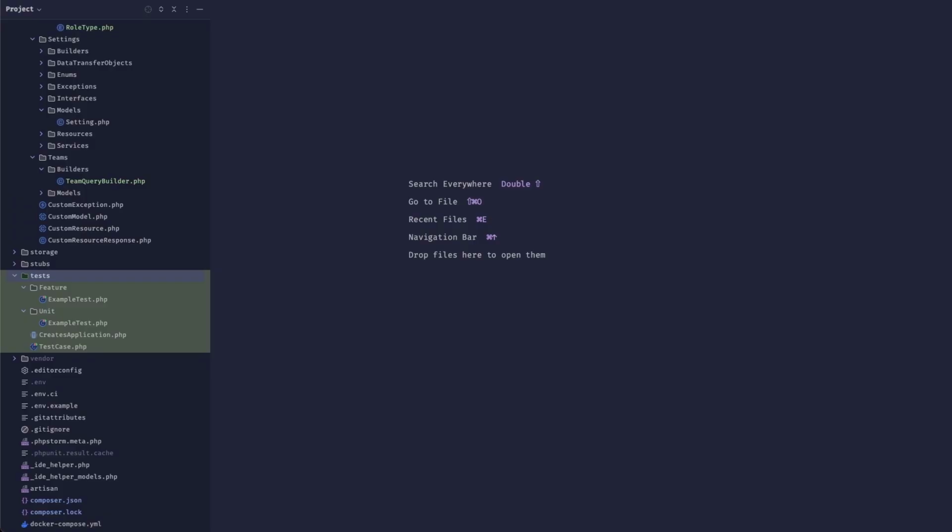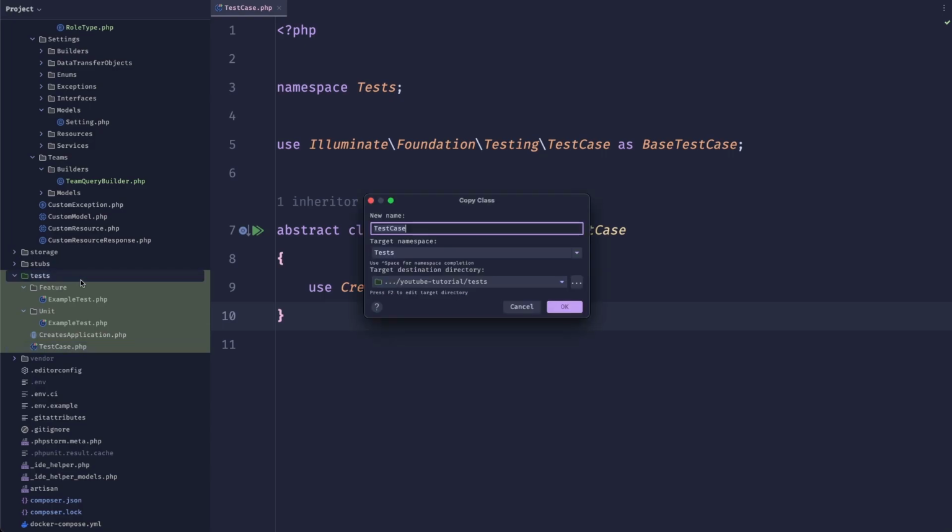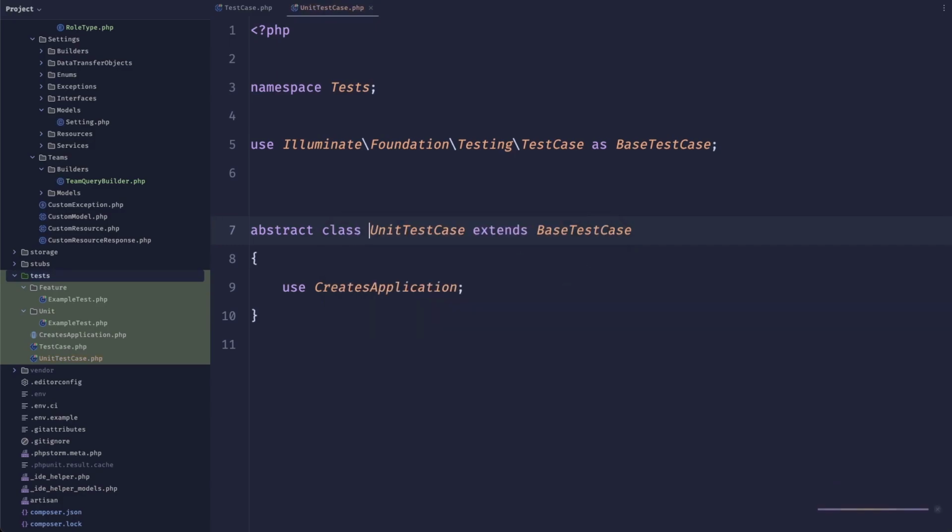The first thing we need to do, obviously, is go to our test directory. Inside of here, we'll have this base test case. What I like to do is copy that test case and create one for unit test case and one for feature.